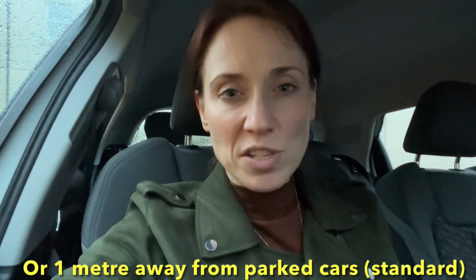Guys, this is a quick one about position in the new road. It is very important that when you're driving and you're turning, or you're just in a road, that you position near the curb, because in England we drive nearest to the curb as a standard position. So we drive around about a metre away from the curb, which is standard, unless we're turning right or overtaking.